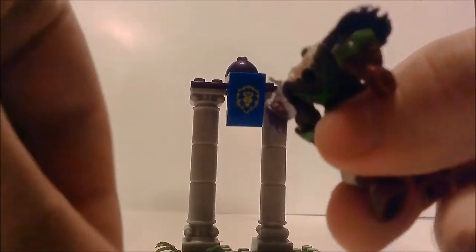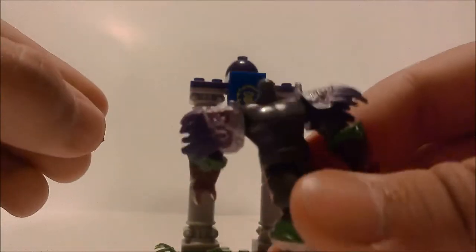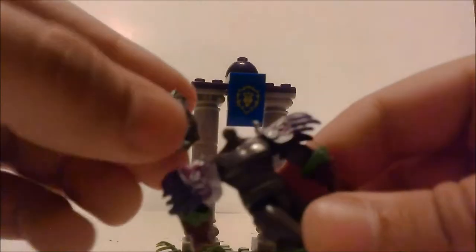The head does pop off if you know it's spinning around too much. His arms rotate 360 degrees and they do bend at the elbow — can't go out that far, as you can see. And you can change his armor; you just pop off his head and take the little clip on the back, put the little staff in, take off his head, and then take off the armor and switch it with somebody else's armor. Which I think is really cool for Mega Bloks — these are highly customizable.